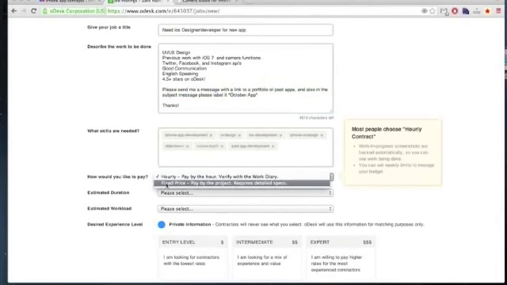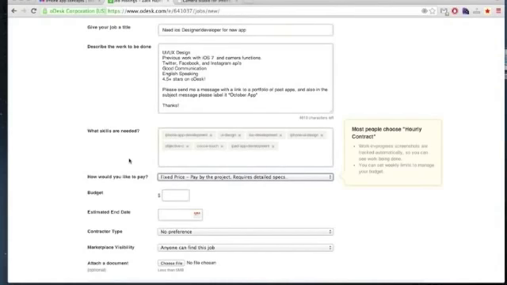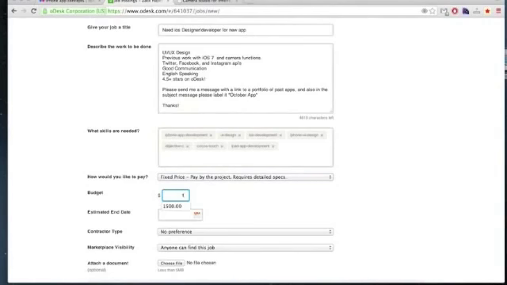I like to do fixed price, and some people might like hourly. Fixed price, I feel like I know what I'm gonna pay. I'm not gonna pay under, not gonna pay over. And usually I throw my budget up at, say, $1,500. Now with this $1,500, this is not set in stone. What you do is you'll put this job up, and then people will apply to it. And then from there, you give them your wireframes, everything like that, and then they will give you a quote, an estimate. Can be higher, can be lower, but that's what I usually tell them right out of the gate, max I'm willing to spend.